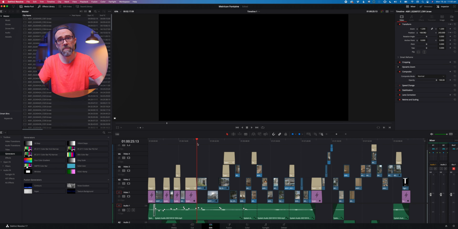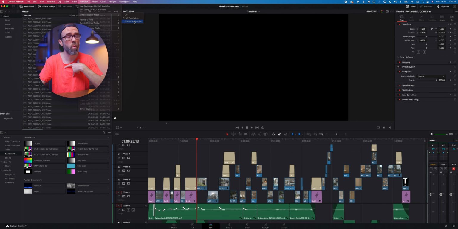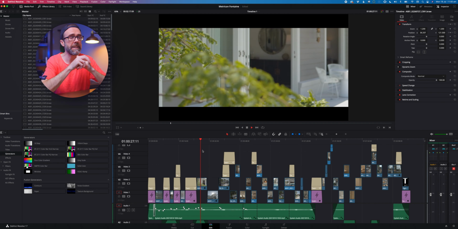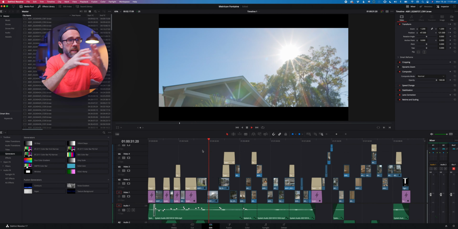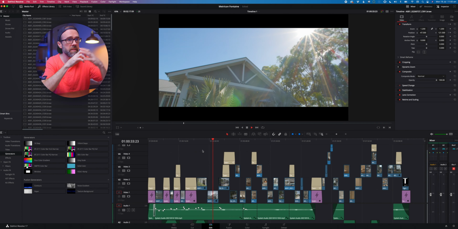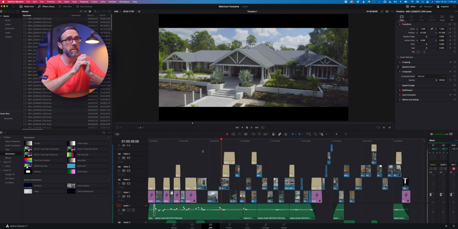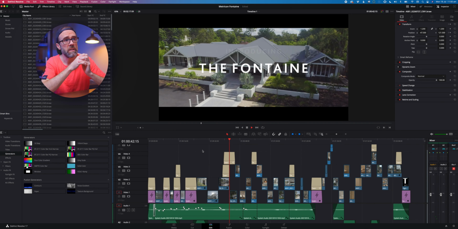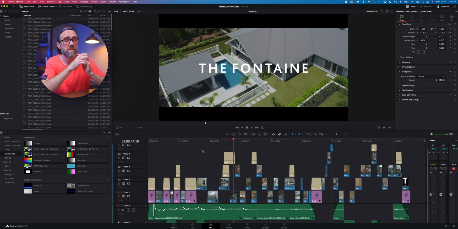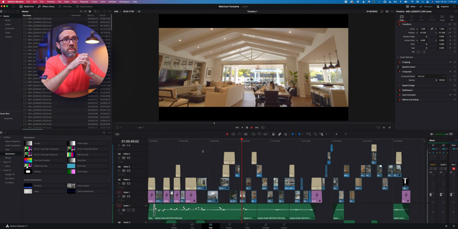So we're going to reset again back to that point and go up again to playback settings, and we're going to change it to a quarter resolution, and we're going to go through and play this footage again. So here we are playing again, and we know that it hit that point where it kind of started to jitter as well. And we're going to see if we play through smoothly now. It seems to have played this part smoothly. It seems to be doing all right now, and it's sort of figuring it out.